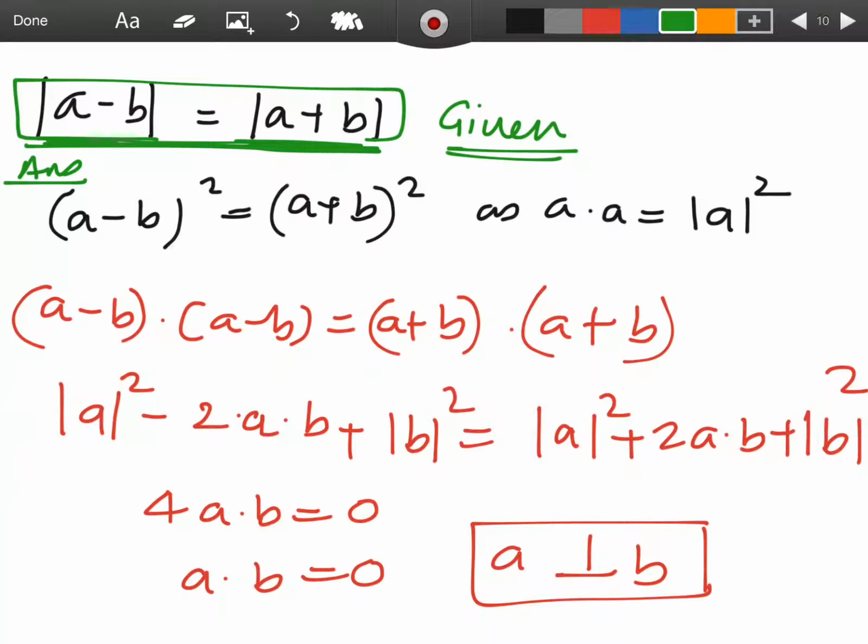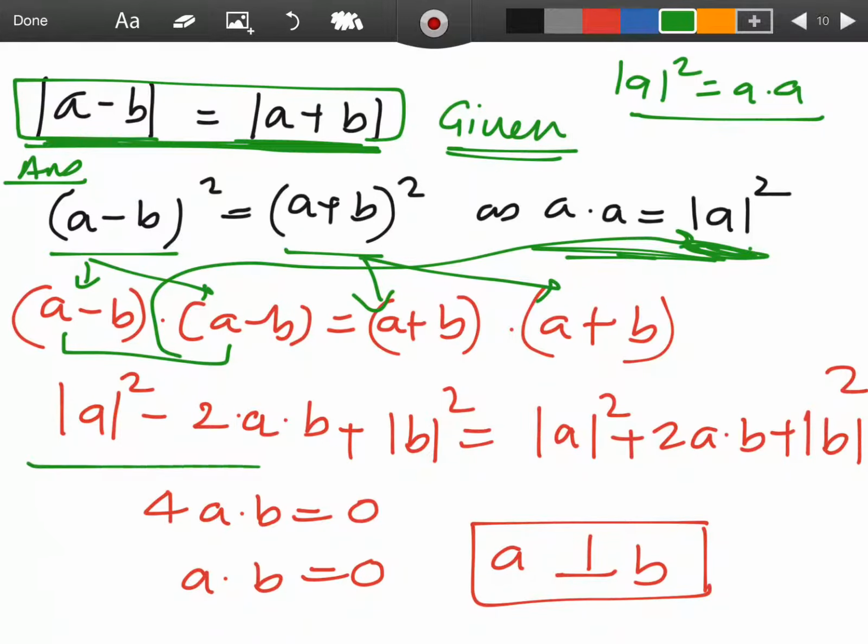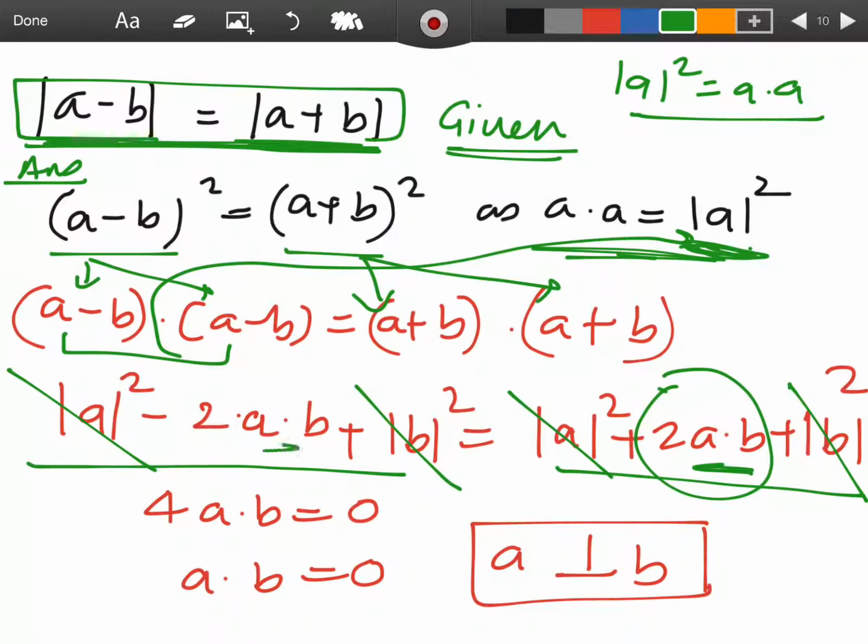Now just one step, remember that we did magnitude of A squared is A dot A. So consider squaring both sides, because A dot A is magnitude of A squared. So magnitude of A minus B squared can be written as A minus B dotted with itself, and similarly with A plus B. Now if you expand both the brackets, A dot A is magnitude of A squared. If you consider this property, you're going to get this expansion on the left hand side and this expansion on the right hand side. Because it's a magnitude, it's just a normal scalar number, and it's going to get cancelled. But do not cancel these two terms, because these two are going to be your main calculations to proceed.